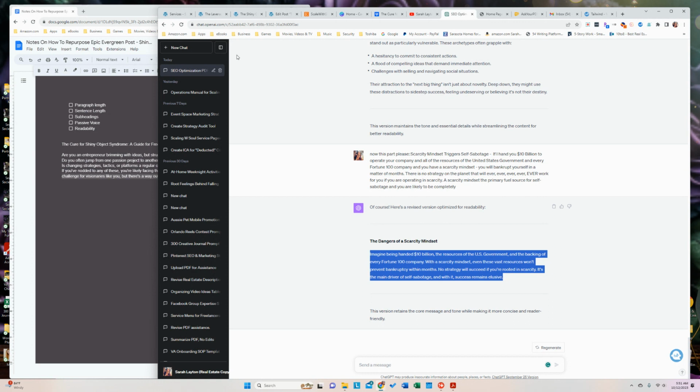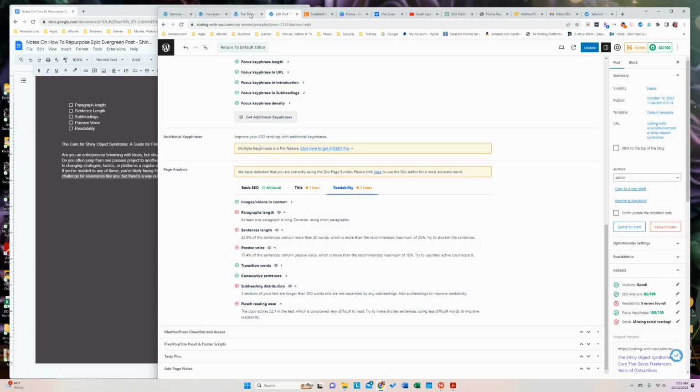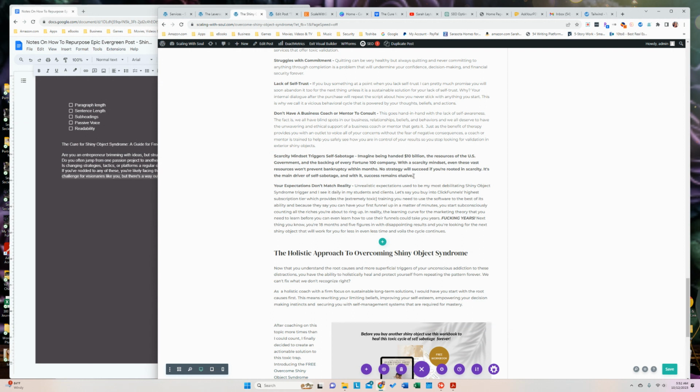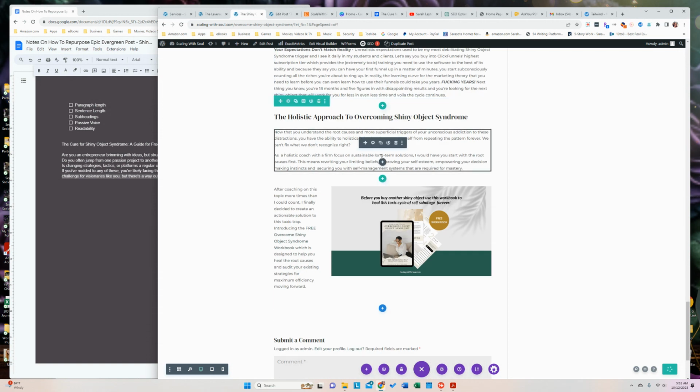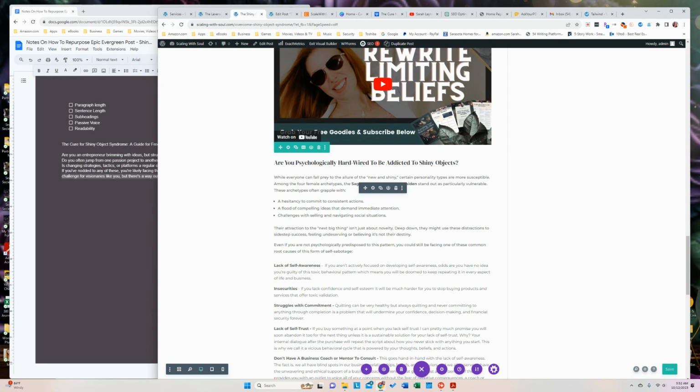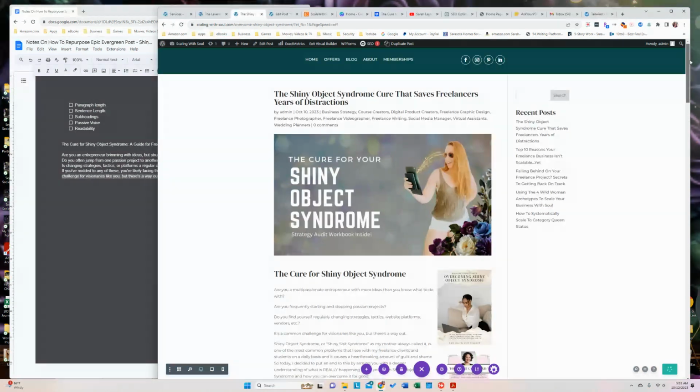But yeah, okay, so let's just copy paste this NLP optimized in here. I don't want this bold or italicized. Okay, save. Now that we've saved it, save.